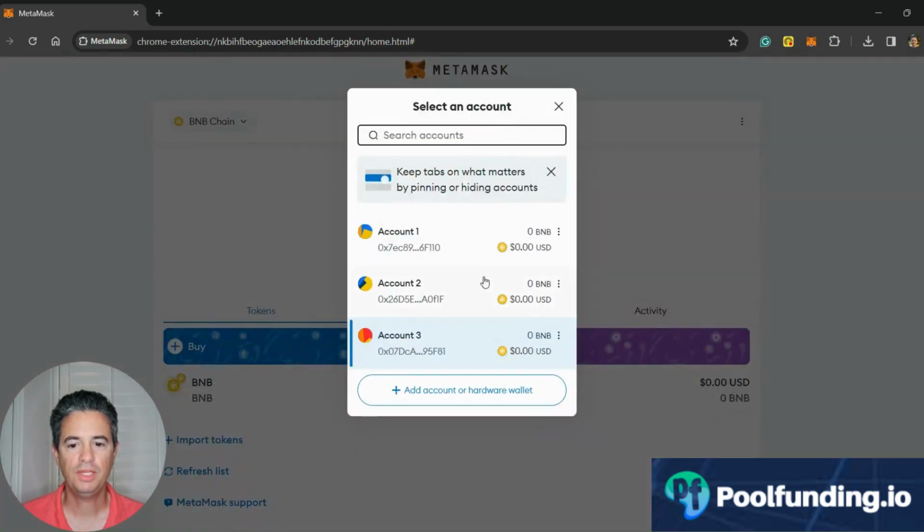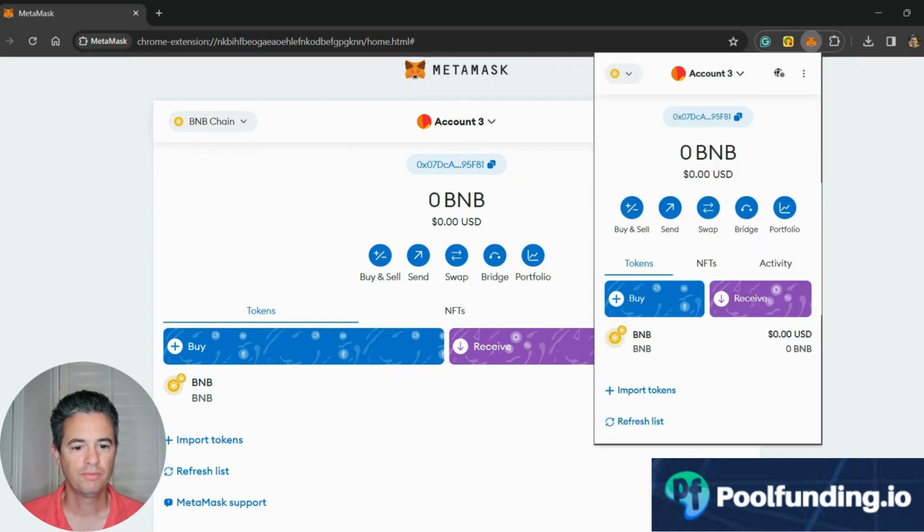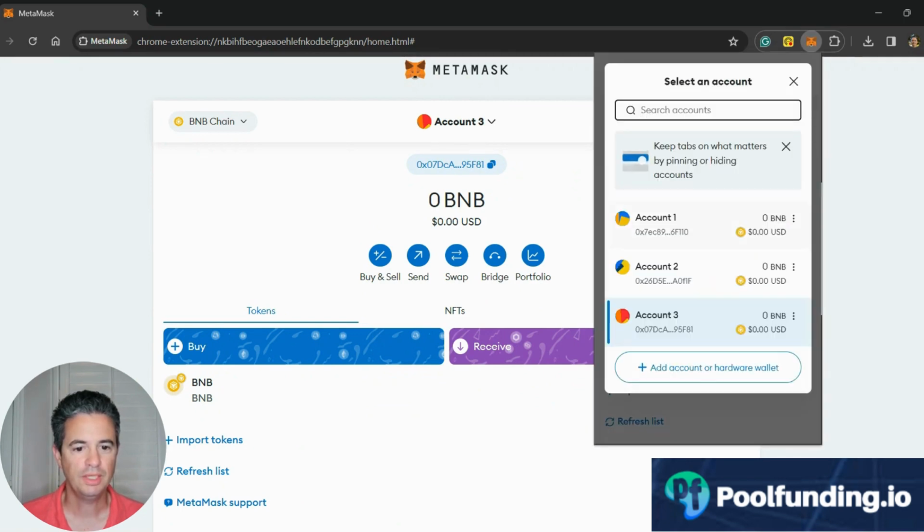And now you have 3 different accounts, and it's the exact same thing, whether it's the little one or the big one. It's giving you little news updates. So you have account 1, account 2, account 3. Now if you want to, you can edit the names. Sometimes it's easier to keep them straight. I just like to leave them 1, 2, 3, but you can easily change them.